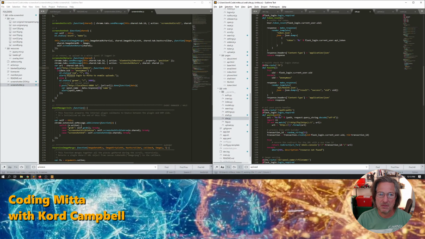And if you're logged in, then it returns your user ID, which is a hash. And if you're not logged in, it returns anonymous. So it says here, if it returns anonymous, then tell the user they're not logged in. That's all it does, and that works. It pops up an alert that says, please log into Mitta to enable uploads. So every time you screenshot something, it fusses at you to say, please log into Mitta to enable uploads.